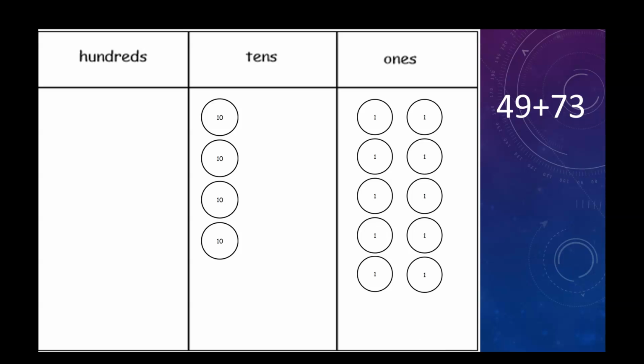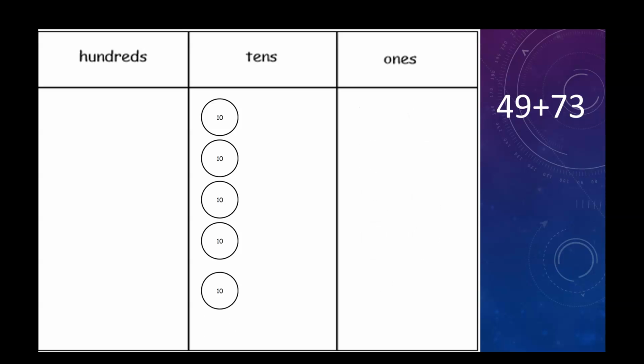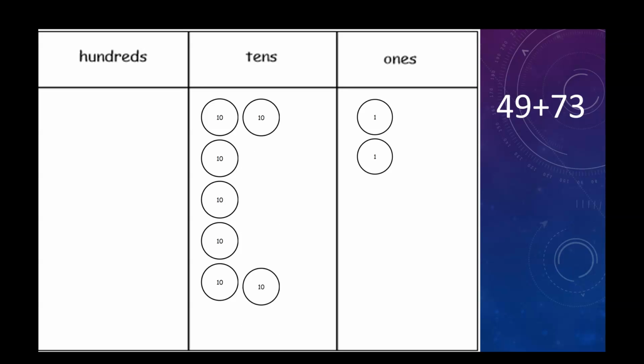There's 1. Oh, look, we have 10 1s now. So let's move those 10 1s over to the 10s column. Bundle them up and move them over. There we go. So we had 1, 2, 3. Added 3 1s. Now, how many 10s do we need to add? We need to add 7. So let's add 7 10s now. 1, 2, 3, 4, 5. Oh, we got 10 10s now, so we can move them over to what place value? The hundreds.